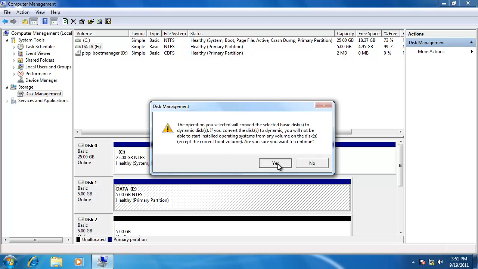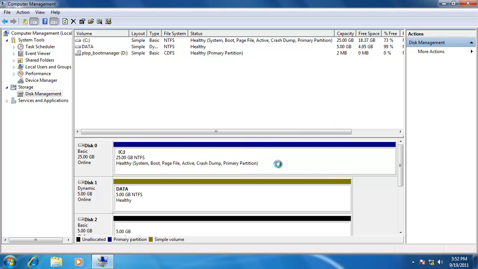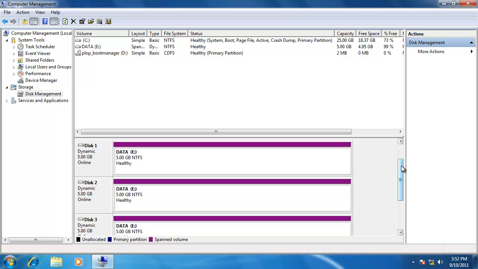We'll let the wizard do it for us. We could right click and do it manually. You saw that on the menu, but this will just show you a spanned volume, okay? Span volume. Alright, and notice it's purple here, and there's a color coding down here, which is so cool. Unallocated space, primary, in this case expand, so the purple, it's a span volume. Alright, and notice how that shows up now.